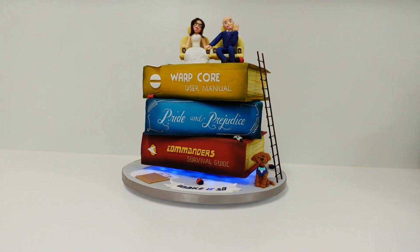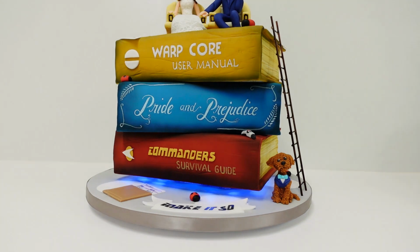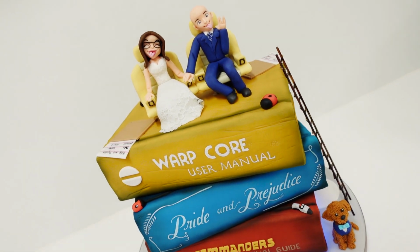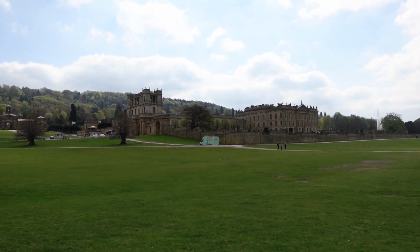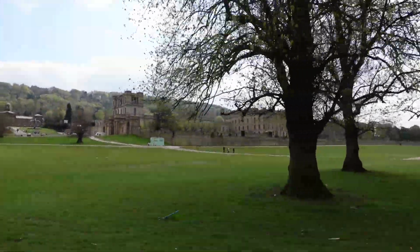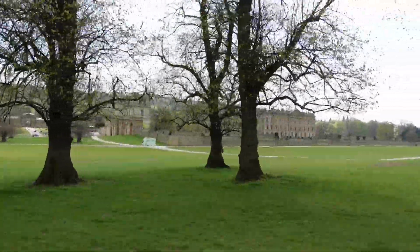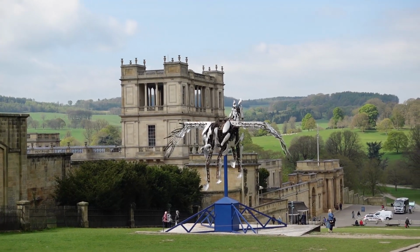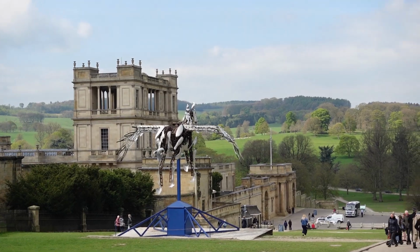We delivered this to Chatsworth House, and I wish I had Googled it prior to setting off, because I've been to venues all up and down the UK. I have been to castles, I have been to working men's clubs, I have been everywhere. And as we started pulling into Chatsworth House following the signs, it was literally like pulling up to Downton Abbey. It was this huge, massive, big manor house with tons of rooms, very popular. There was lots of people there on the day. Both me and Adam felt very underdressed. A bit posh, it was lovely, but we felt underdressed, and we just dropped the cake off, set it up.